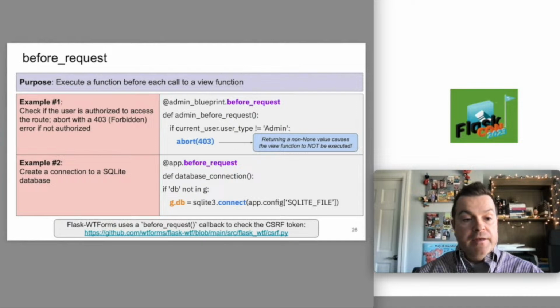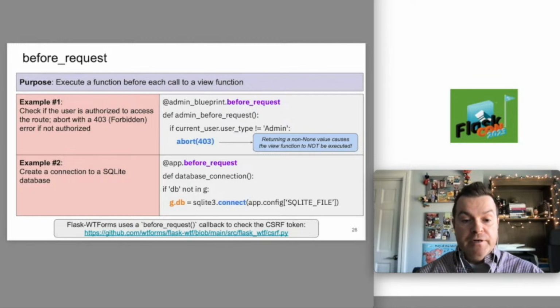So the next callback is before_request. And so this is the step that gets executed just before a view function is called. And the purpose of this callback is to execute any functions to load data that may be needed by the view functions. So I have two examples here. The first one is one that I use all the time whenever I create an administrative blueprint.